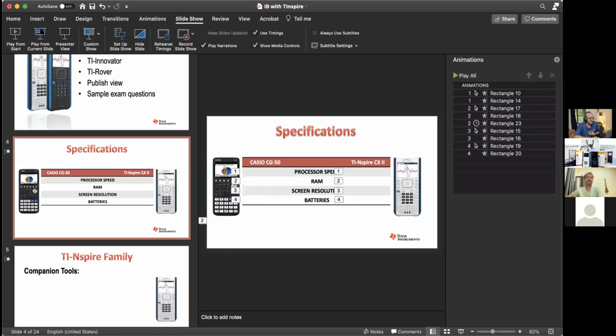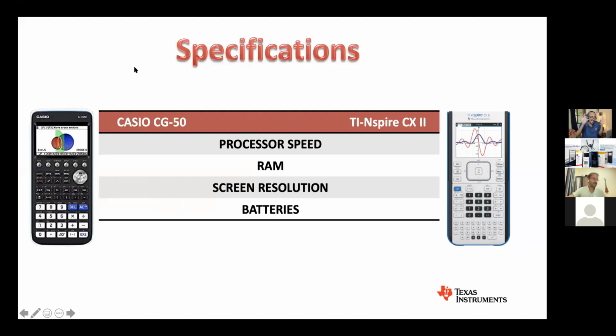And Jalaj, tell me what you think of this, okay? This is an actual comparison, head-on comparison. And I'm trying to answer the question, why is the TI Nspire CX2 or the TI more expensive, okay? Just look through these things and then we'll talk about the prices, okay? The specifications. This is the Casio versus the TI. And like I said, this presentation was part of a webinar done by TI Australia.